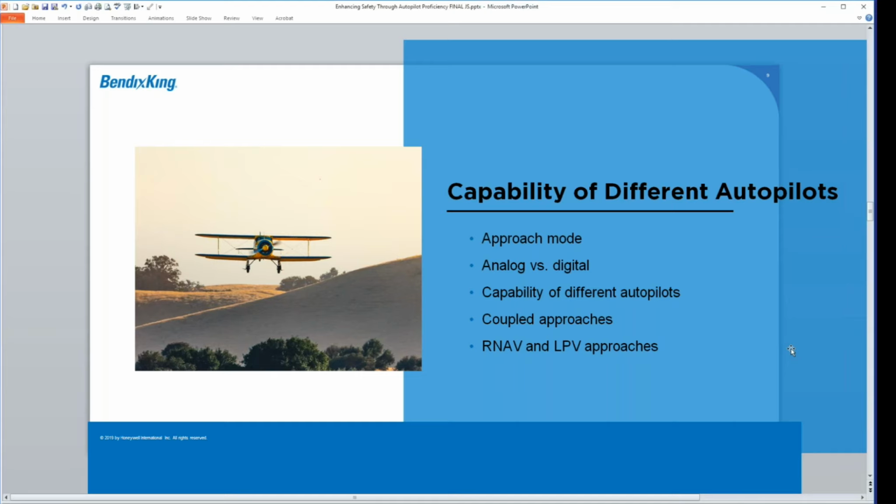So while we don't couple to the analog approaches in these types of autopilots, there are many out there that do, as well as some of the others offered in both the experimental and certified world, that can fly all kinds of coupled approaches. When you get into the LPV type of approaches and the step-down approaches, obviously there's great value in an autopilot there as well. So certainly some things to look at, and we'll get into this a little bit later.